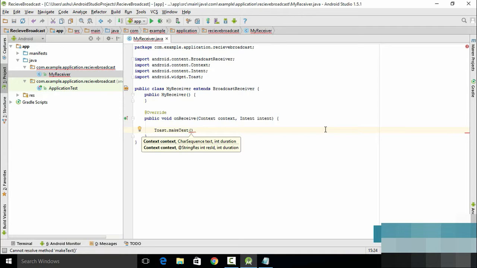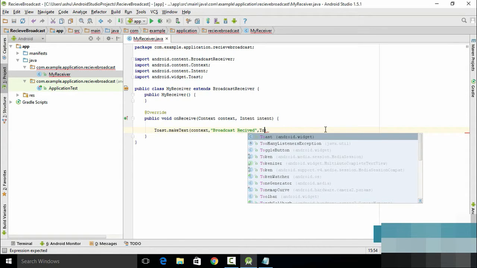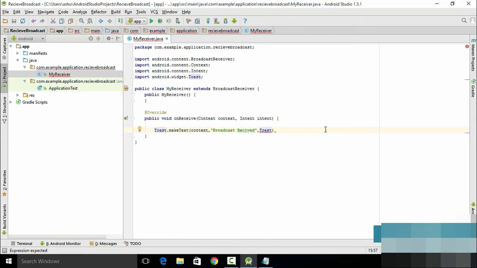The first parameter is going to be the context, so we type context. Then we need to type in the message which we want to mention, so let's say we type broadcast received. The third parameter we pass in is going to be Toast.LENGTH_LONG, and this third parameter is the time duration for which we want to display the broadcast.